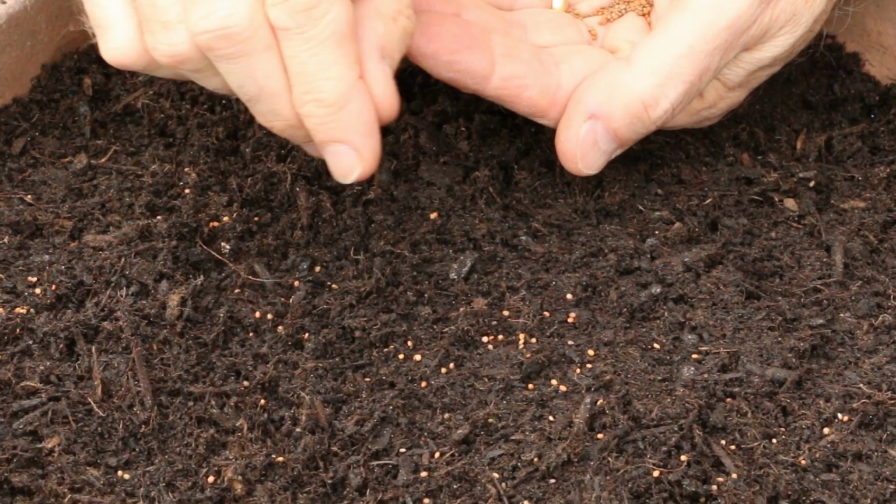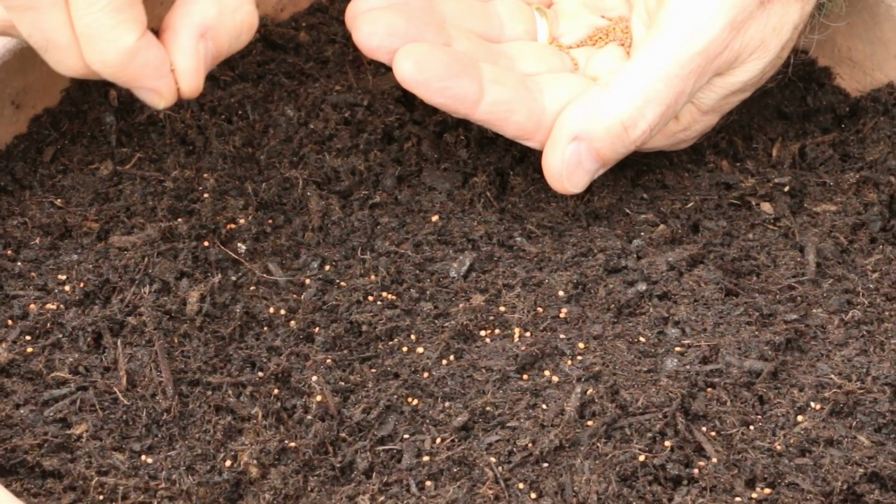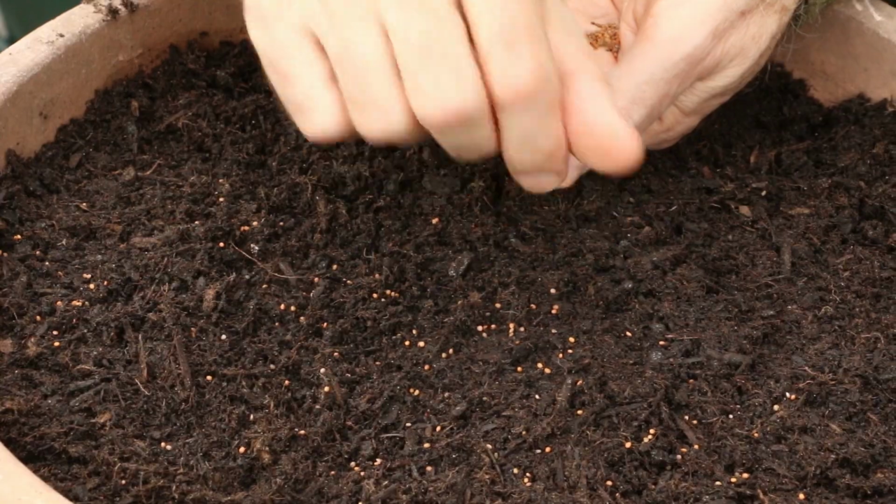You don't have to be too careful. Some seedlings will be close together, some will be spread apart. Just sprinkle them right over the whole surface. There we go, that's the Mizuna.